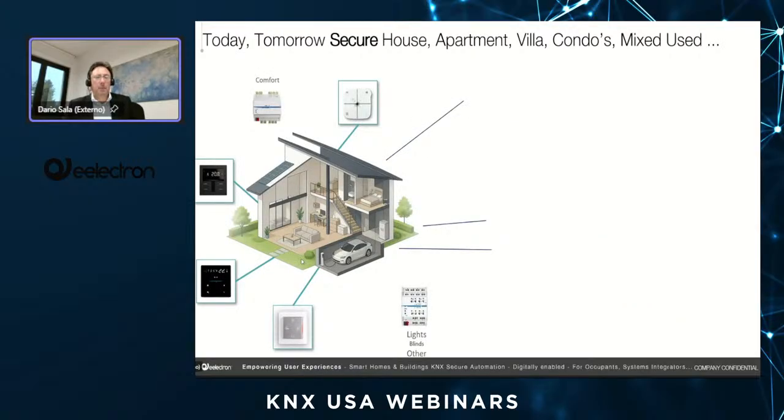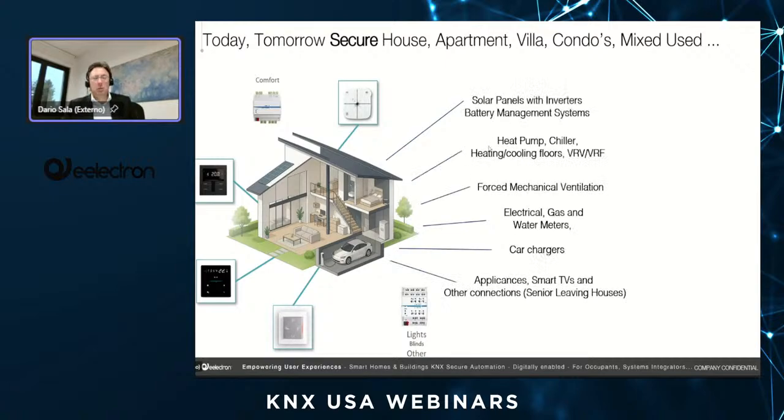But if we consider what has happened in houses in the recent period, we need to consider that photovoltaic systems, even with battery, heat pumps, chillers, VRVs, VRF, heating and cooling solutions that are also specific to the North American market, mechanical ventilation, metering, car chargers, and others require something that gets in front of the user as one user experience, where you can see the overall subsystems that are controlling and optimizing and giving comfort in your house.